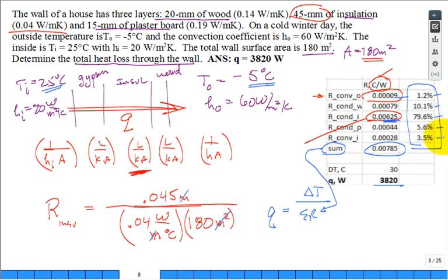It's the fraction of the overall resistance due to each of those layers. So how do we get this 80%? Well, we took the resistance due to the insulation and divided by the sum of the resistances. And you find out, hey, that layer contributed 80% of the overall resistance. And then what about the convection on the outside? 1.2%. Which of these 5 terms is negligible? The smallest contribution. Wouldn't it be the convection on the outside? If you're going to neglect one of these, you would neglect this one.